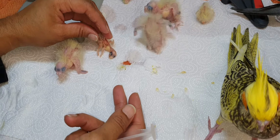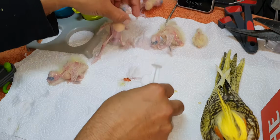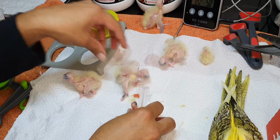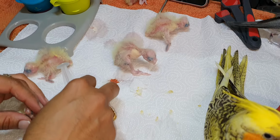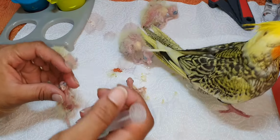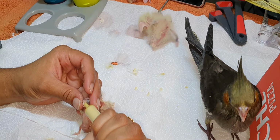So I'm going to leave this one down a bit so that the air bubble can come out. Okay, babies, okay. And then we're gonna bring the next one in. Okay, go up, up, up. That's it. Okay, so this is the second baby. He's only 2 days old.